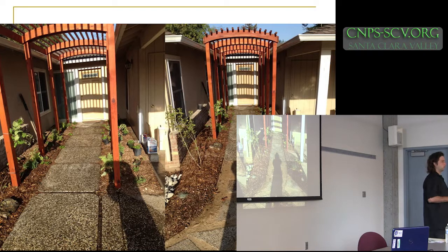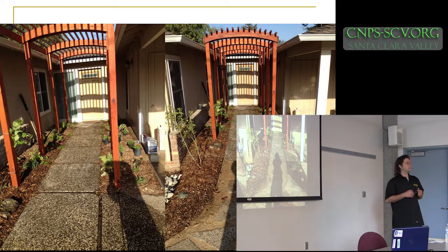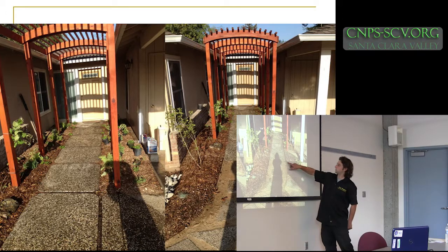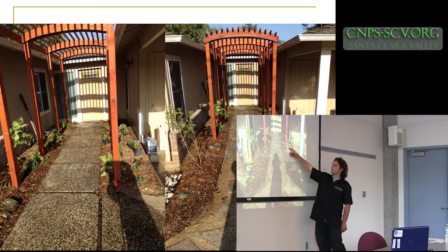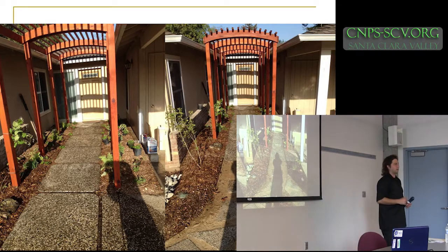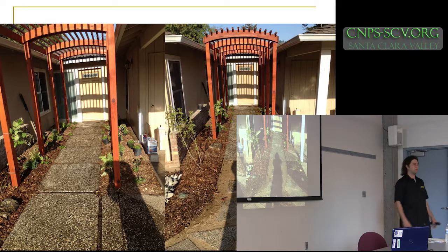Since you said there was concrete underneath, what did you do with that concrete? Because if the ground's not permeable... Yeah, so we cut this out with the saw to get these pieces with the aggregate in it. The pieces below were too hard for the saw to cut, so that part we had to use a jackhammer, and it came up in little rough pieces. That really wasn't able to be reused, which is unfortunate, but there wasn't any way to get around it. So you did get rid of it then? We did, yeah.